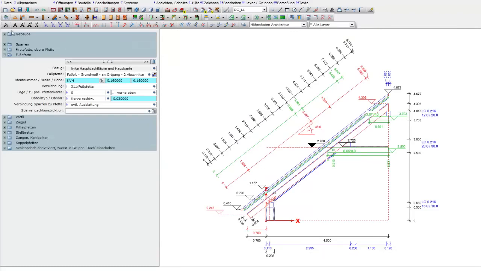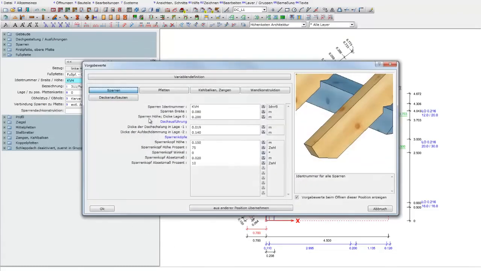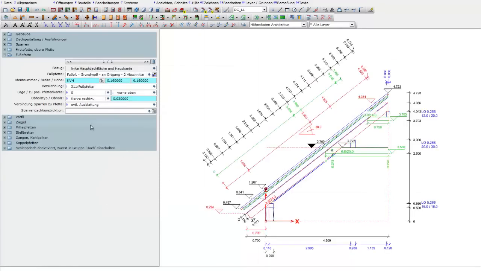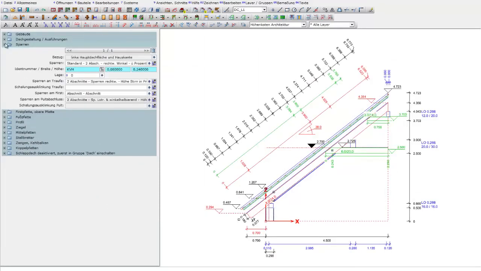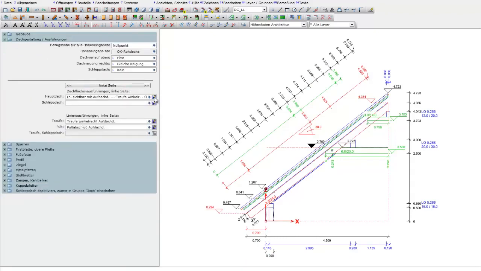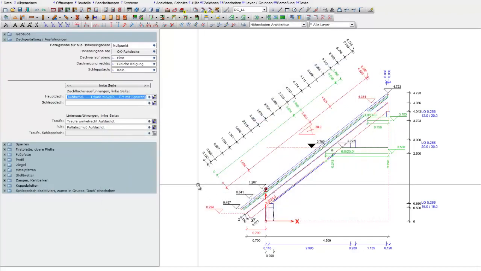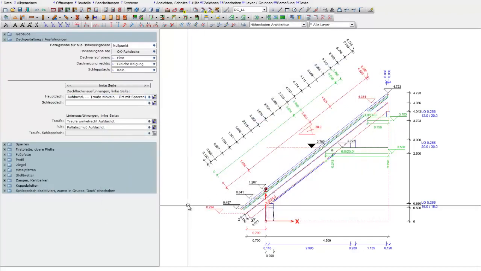You can show this with another example of what happens in the profile, for example with the rafter height. If I take 24 mm rafters here, I'll click OK, and the component changes immediately here. We see that here as well, to 24. But also in the other place where the preset is used, namely here in the roof design. And of course, everything also comes into the building correctly.